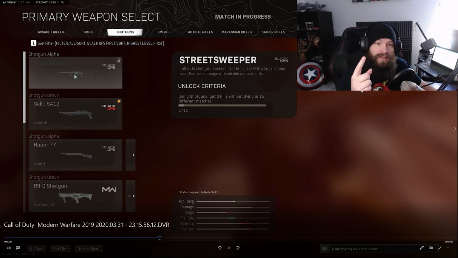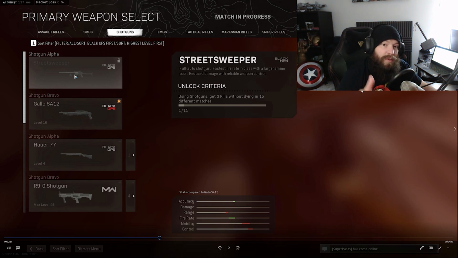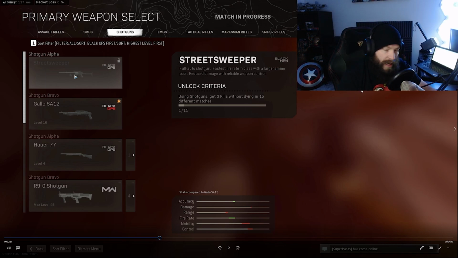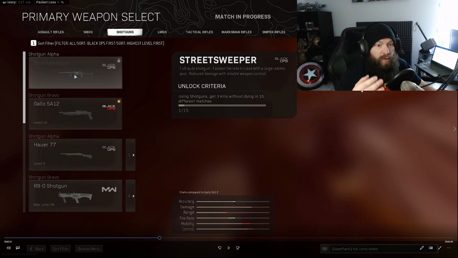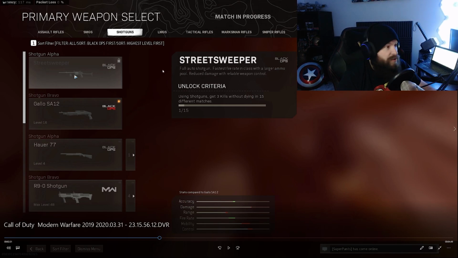Now, just as a quick side note, this was already leaked earlier and then removed by the developers again. So there was a way to unlock this before. It was basically the same way, but now you actually have the gun and you can unlock it. The way that you unlocked it before was that you had to use one of the Black Ops shotguns, so either the Gallo SA-12 or the Hauer 77. In this case, what I used to start unlocking mine is the Gallo SA-12.